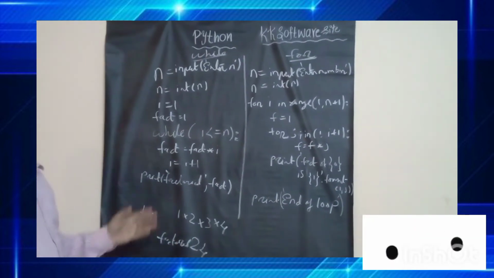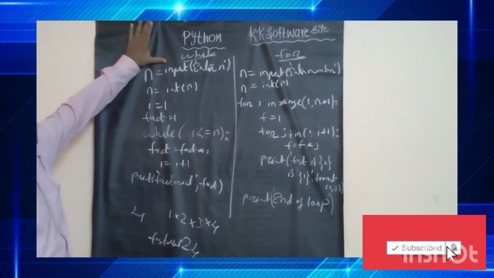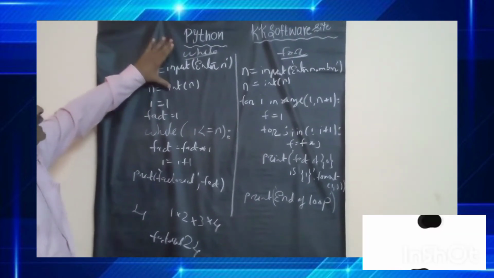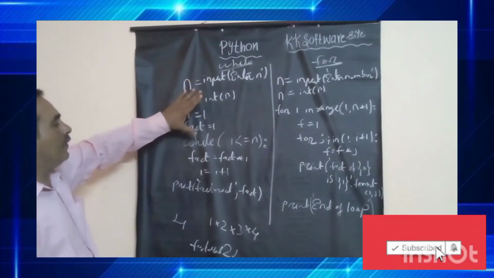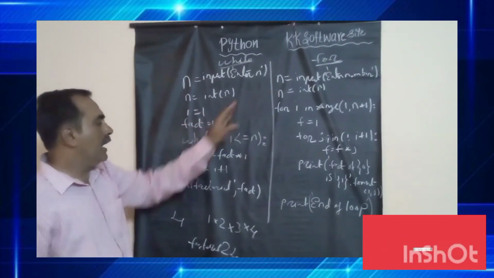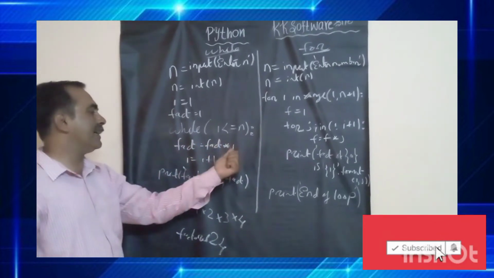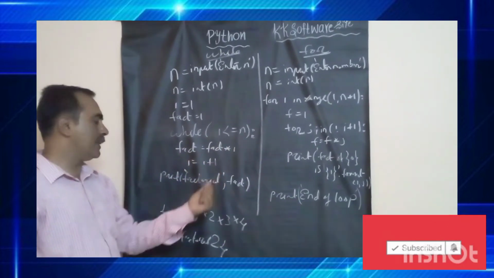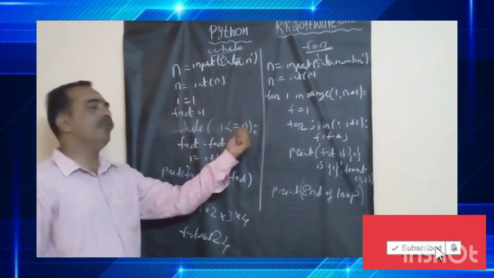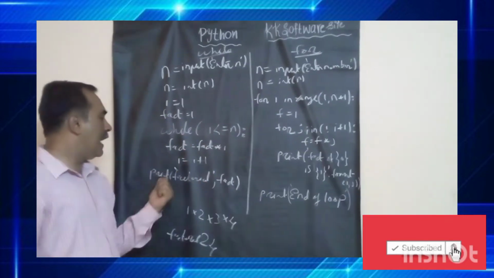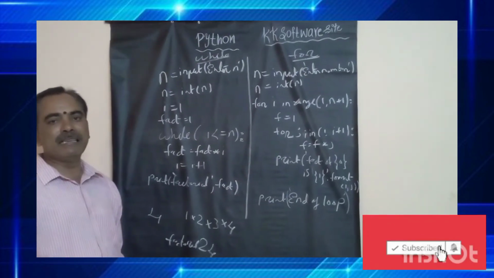This is the while loop which I have over here. Once again I will try to explain this. The first input statement is input enter n. n is entered. It is converted to integer by integer n. i is equal to 1. fact is equal to 1. While i is less than or equal to n colon. And these two are indented, a little bit of space you have to leave, and fact is equal to fact into i, i is equal to i plus 1. You need to start from 1, 2, 3 and 4. Till 4 it will be iterating all those statements, and I am finding the factorial as 24 in this particular construct. This is the while loop.